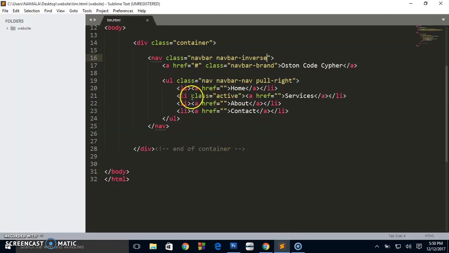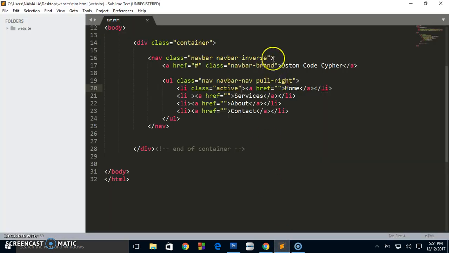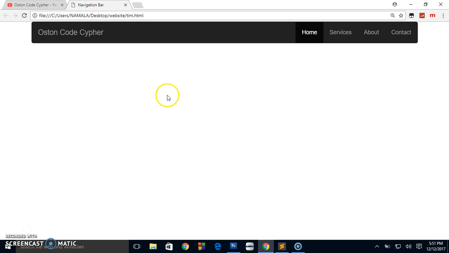So you can go ahead and change this active class. It's not supposed to be on service only. Depending on the page the user will be on, and as you can see now it's on home because we placed it on home. And remember, in the example I showed you at first, this navigation bar was taking full width of the screen. What you have to do is immediately after navbar-inverse, just say navbar-fixed-top. So we are making this navigation bar fixed at the top, so it's going to stretch out throughout the browser. Now check this when I refresh.